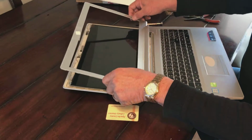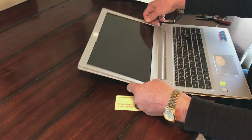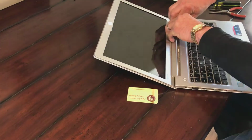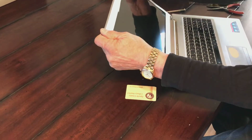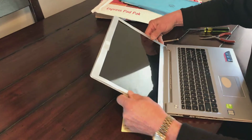So now we reorient this cover to go back on where it came off. You can pretty much feel it. You're going to line up your little hinge area first. Then you're going to work your way around this whole thing and pop it in. And then work it down the sides.